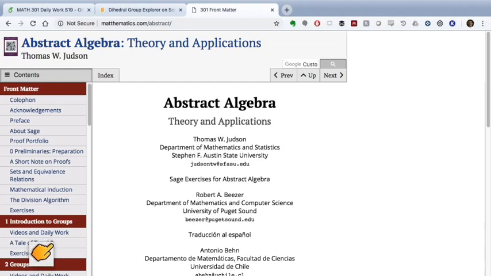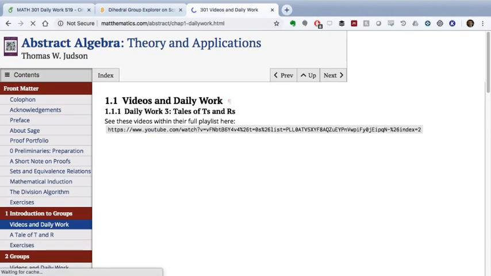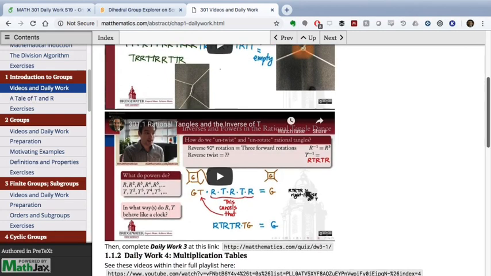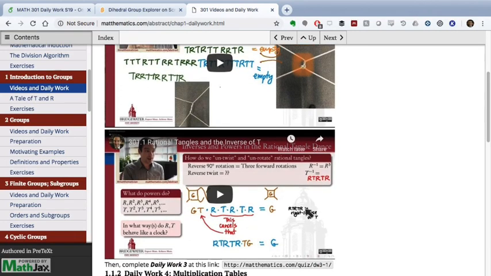So for this particular activity, it'd be the daily work associated with Chapter 1, so we'll just jump right in there. And what you'll see is a couple of videos. So for daily work 3, you can match that up to what it's got right here. A couple of videos to watch, sort of introductory. Usually this is probably where most of the lecturing, per se, that you will consume this semester will happen, is through these videos in your daily work process. So watch a couple of videos, take notes on the videos, treat them like you were sitting in a lecture so that you have a robust set of notes and a study resource for a little bit later on.